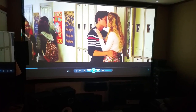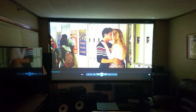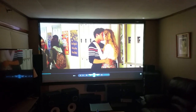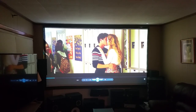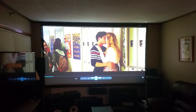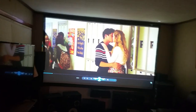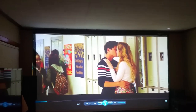This is projector dude, this is a video demo. This is the Panasonic FW430. It is a commercial WXGA projector, which means it does 16:10 and 16:9 native — it's a widescreen projector. It's 3,500 lumens and gets 6,000 hours. This is a 128-inch screen, so it's over-scanning that in 16:9.